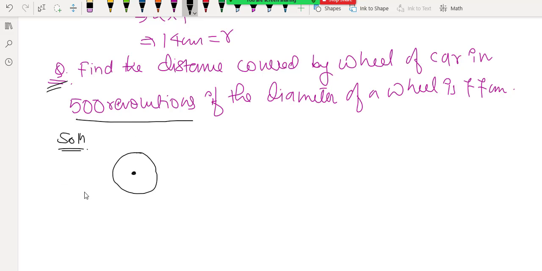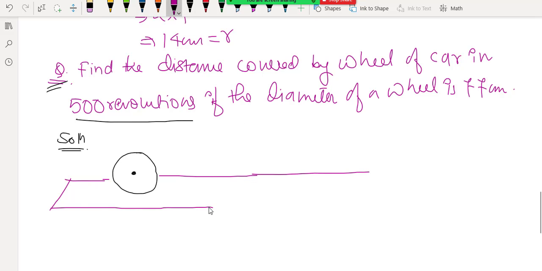अब क्या होता है देखिए, let's take this one as our road. ठीक है, मान लेते हैं ये हमारा सड़क है। थोड़ा सा और लंबा कर देते हैं हमारे सड़क को। Let's take it this way. ध्यान से देखिएगा, listen to it very carefully. मान लेते हैं हम व्हील पे एक पॉइंट ले लेते हैं यहाँ पे। Let's take one point P here on the wheel, और चक्के को क्या कर देते हैं? घुमा देते हैं। When we rotate the wheel, चक्के को हम लोग क्या कर देते हैं?